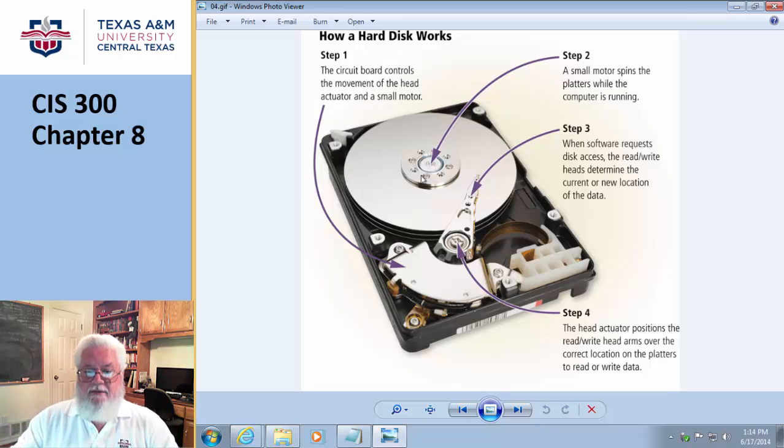Okay, platters, we talked about each one of these guys is a platter. There's a thing called a cylinder, okay, and a cylinder is that same track, but including all the surfaces, all 6 surfaces. So I would go track 1 on this platter, go down 1, track 1, go down 1, track 1, go down 1, track 1, go down 1, track 1, go down 1, track 1, come back. So I do track number 2. So a cylinder is all 6 of those surfaces on track 1.